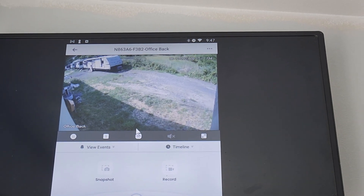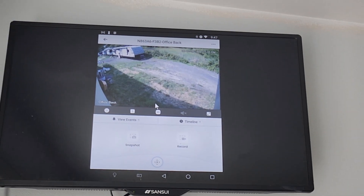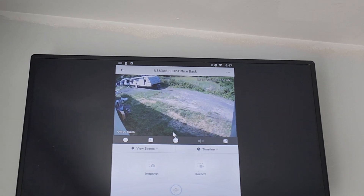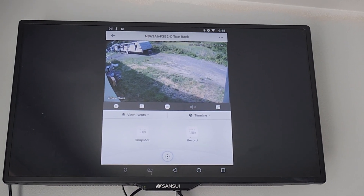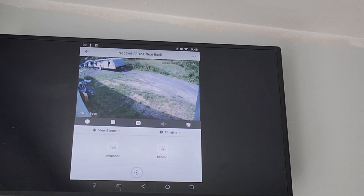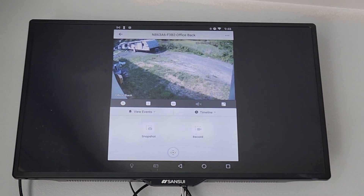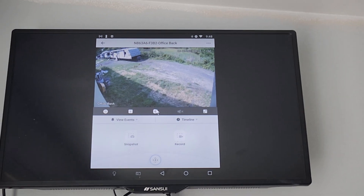That's one way to get your Lorax Home app on your TV to use as a monitor when you're away from the NVR, which is on the other side of the house. And don't forget that you will need to send yourself an invite from the NVR to your email, which you will open up on your Android box, and click on the link in order to have access to view your cameras.